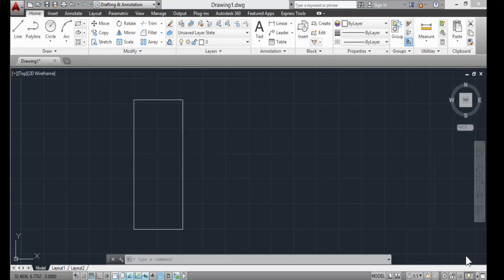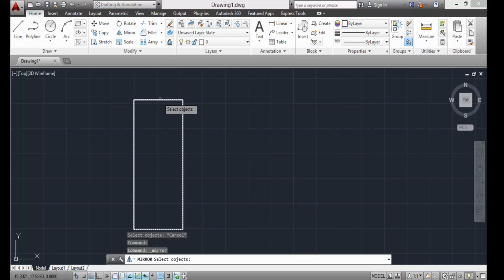Next is mirror. Mirror creates a mirrored copy of selected objects. Use an object selection method to select the objects to be mirrored. So first we will click the mirror button here. Then we will select our object.